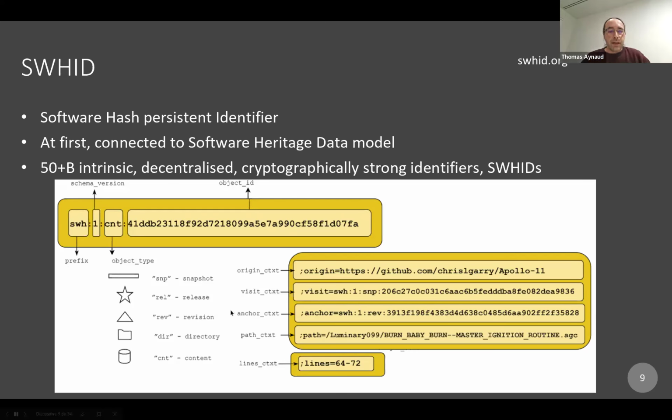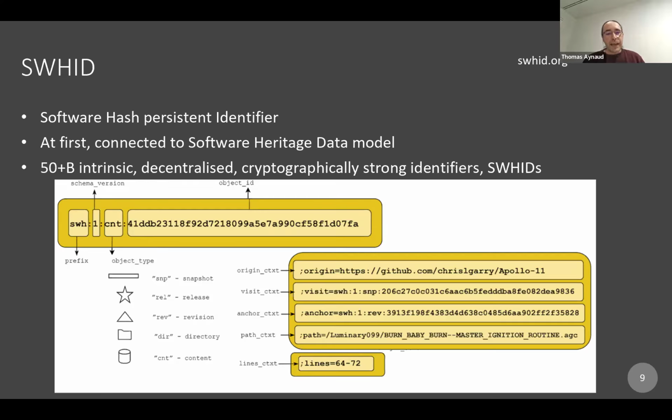If you look at how a SWHID is described, it starts with SWH, it's a common prefix, it's everywhere. Then a schema version, 1 for the moment. We are thinking about a version 2, but for now, everything is in version 1.